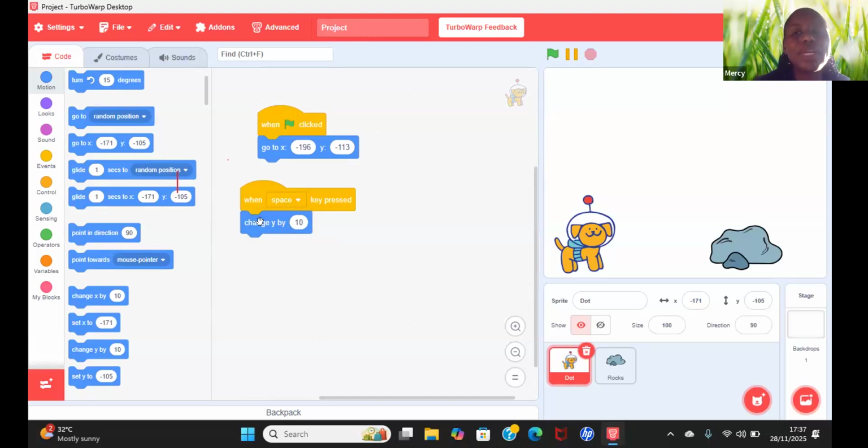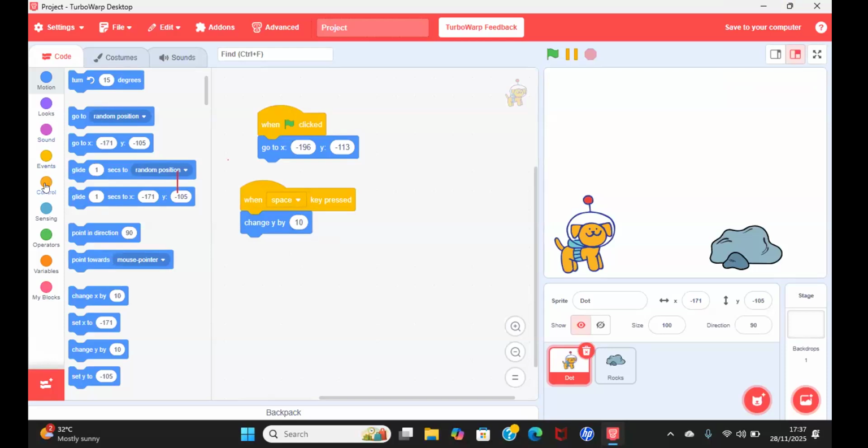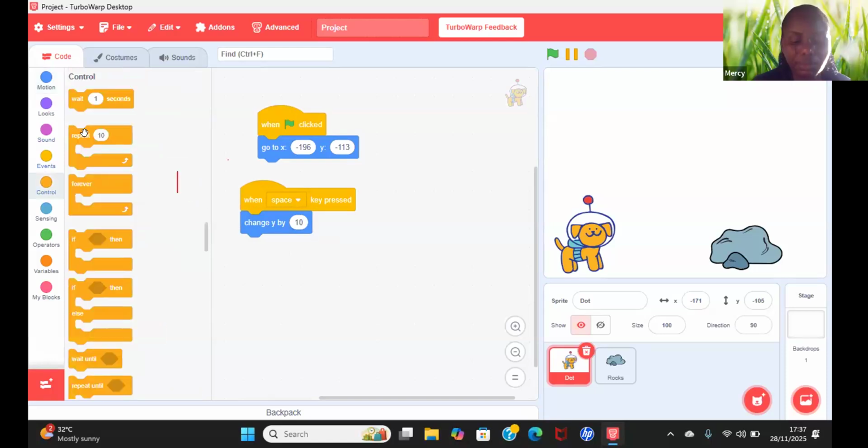Now, I explained the repeat block last week in our last class. So we want to wrap this in a loop. So that's control. Bring out the repeat 10 block and place your change y by 10 in it. It means we are going to be changing y by 10, and then we're going to repeat that step 10 times.